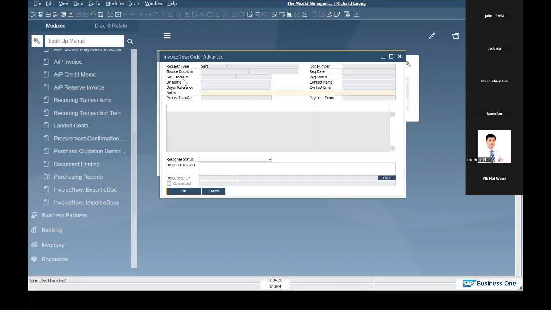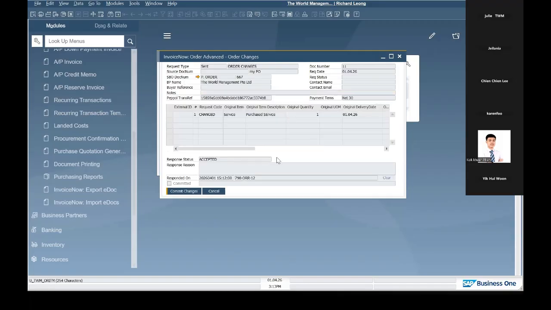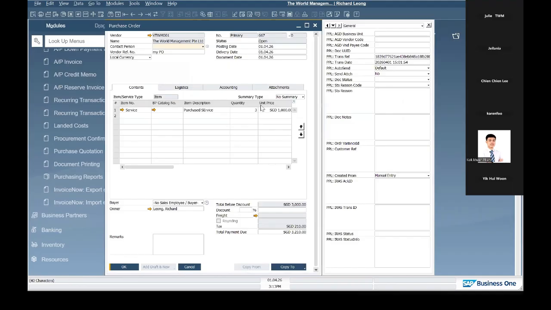This success is unticked, which means I have not really received it yet. I have not really committed this. So this order response says they have already committed the changes. Then what I will do at my end is just click on this commit change. You don't need to go to the purchase order to make the changes yourself. You just click on commit changes. And yes. Then if you open up the purchase order, you'll notice that the changes are also being committed to the purchase order.